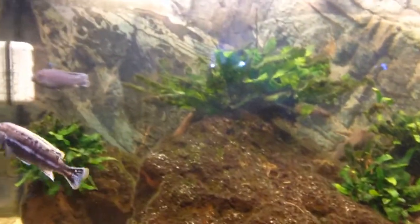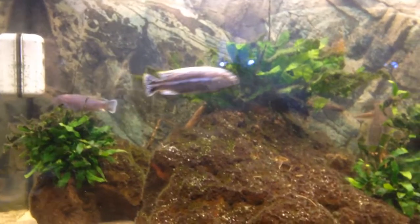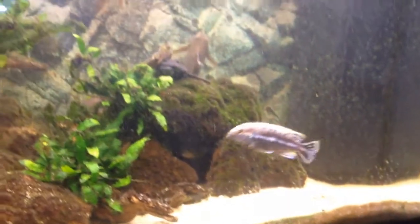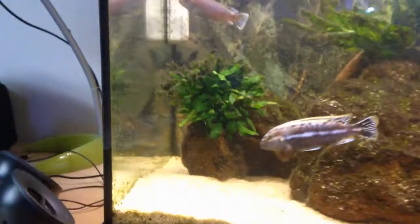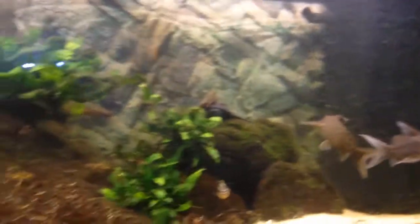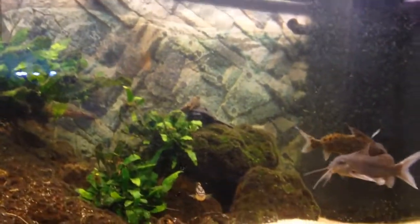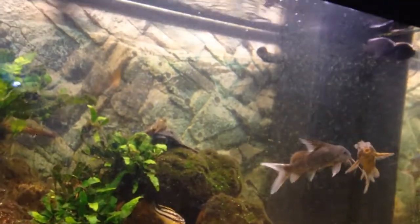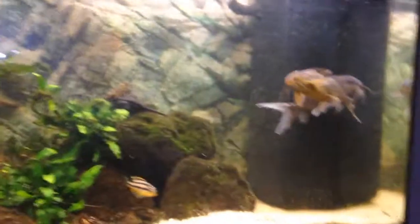But right now I'm trying to see if the fish will calm down, and if they will adapt to the new hierarchy, because now the whole hierarchy has changed. The biggest fish in here right now is the Alto, and he doesn't even seem to be at the top of the hierarchy. It actually seems to be this Arotis meal right here. So I think it will change a lot, and I want that to happen before I put any new fish in, because otherwise it's just going to be the same problem over and over again, which I really don't want to happen. So that's what I'm trying to do.